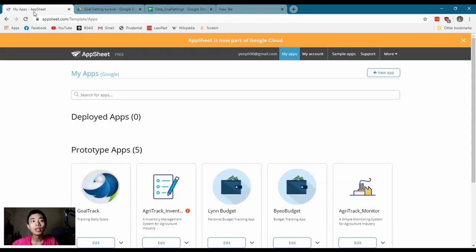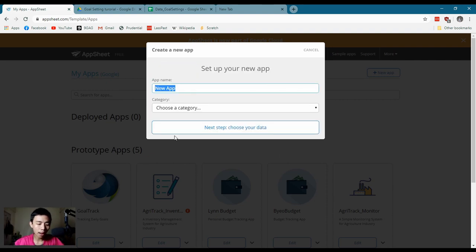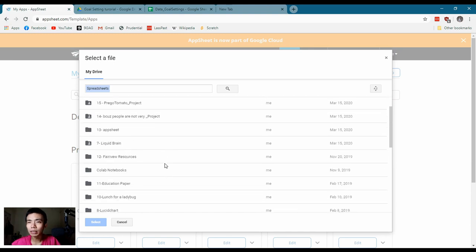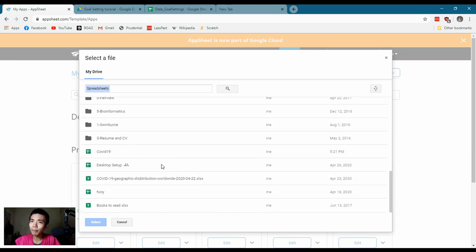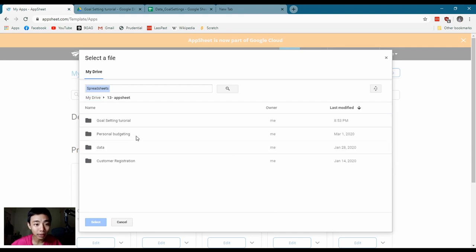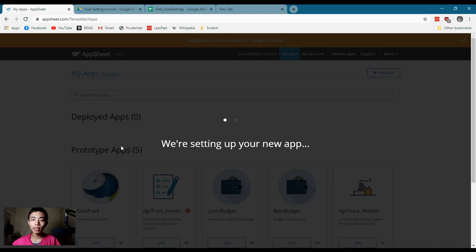Once we've set up the plans, let's go to the AppSheet interface. You create a new app and select 'Start with my own data.' I'll call it GoTutorialApp. This is for personal use, so we don't need to worry about distributing it or filtering by email address. We select the Google Sheet from Google Drive and AppSheet will try to set up the app. The process should be seamless if the data is structured correctly. Let's wait a few seconds for it to load.